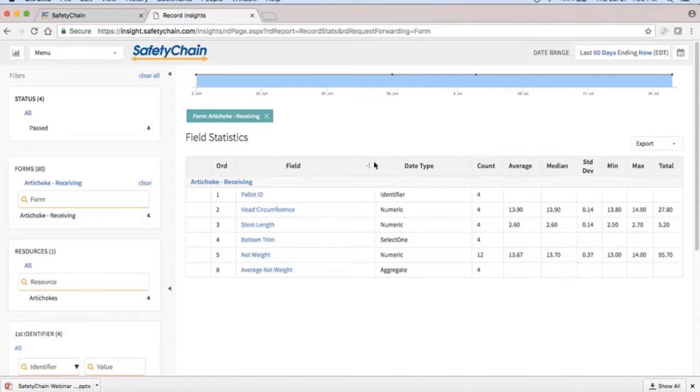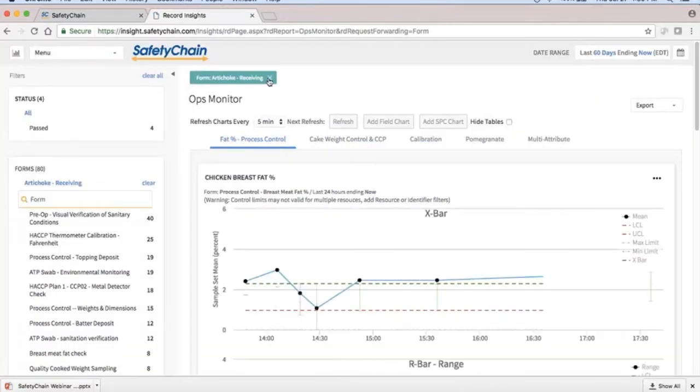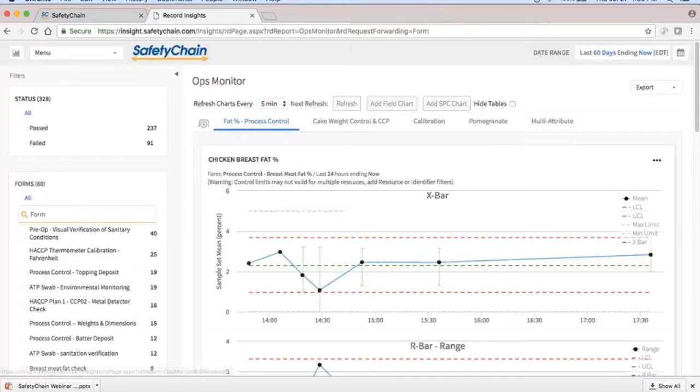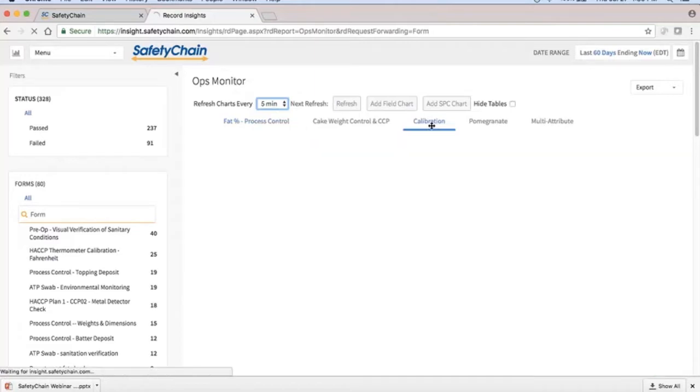But where we take it one step further is combining all that together. So if I'm going to show you something here, we call this ops monitoring. And I'm going to take out the artichoke so I have all my data in here. You'll see my filter carried over. Many of you will see this as both ops monitoring and statistical process control, right? X-bar, X-bar-S charts. These charts are actually refreshed, right? And they can be refreshed up to every minute of time. As I mentioned, some of our customers are using these charts to monitor different processes on a big screen in their facility, in their break room, or whatever that might be.